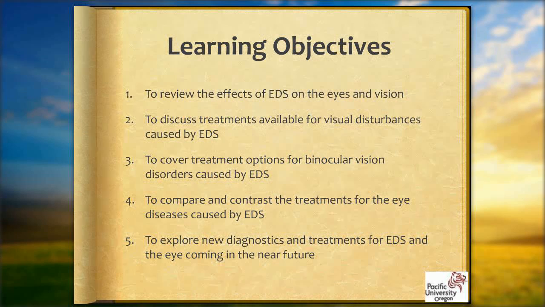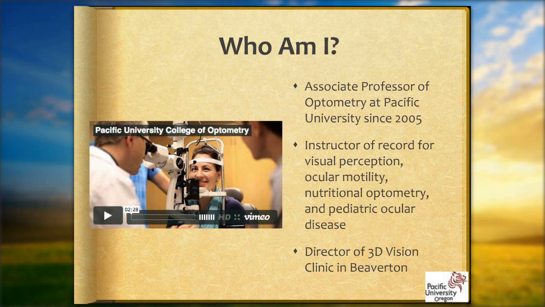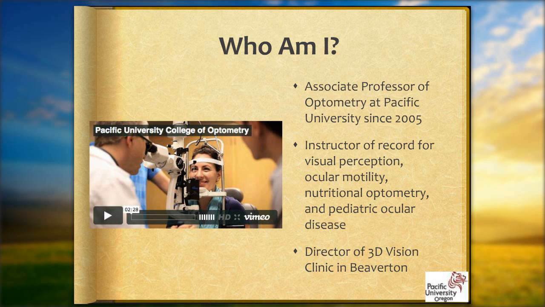I know everyone in this room, by nature of being a zebra, is perhaps more of an expert on this than me. I have seen patients with this and I learn a lot from them. Like a lot of doctors, I wasn't planning to go to optometry school just to study Ehlers-Danlos Syndrome — I don't think I knew what it was when I was in school. Pacific University has the only college of optometry in the northwest of the U.S. — the only school west of Chicago and north of the Bay Area for optometry. There are fewer than two dozen of these schools across the country, and I've taught there for the last 10 years or so.